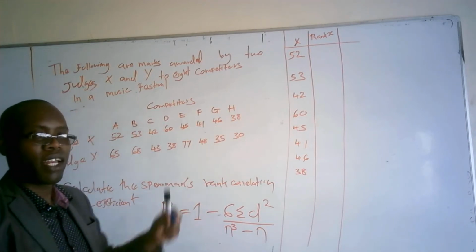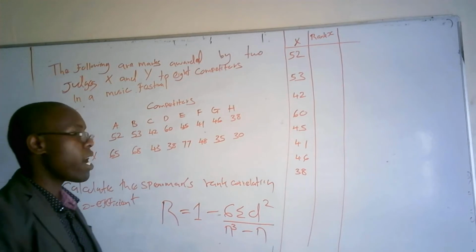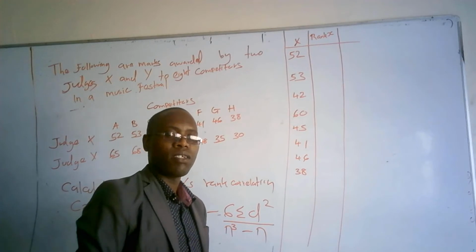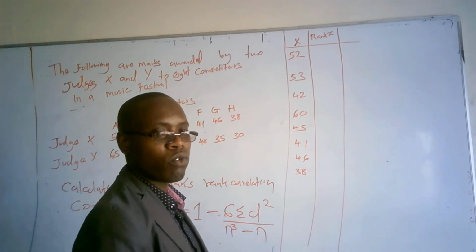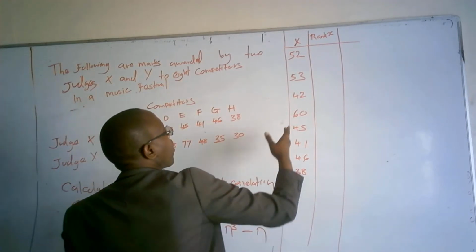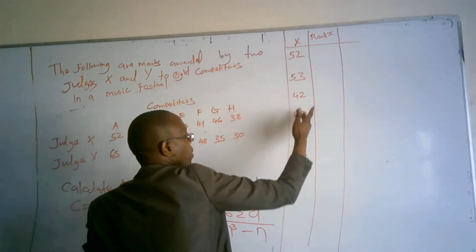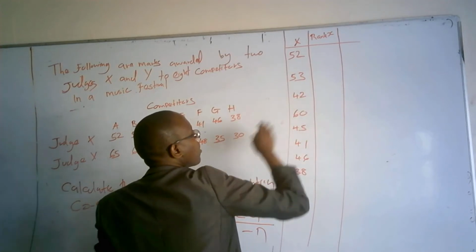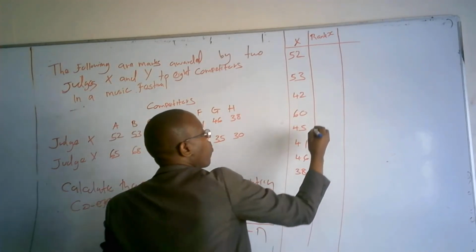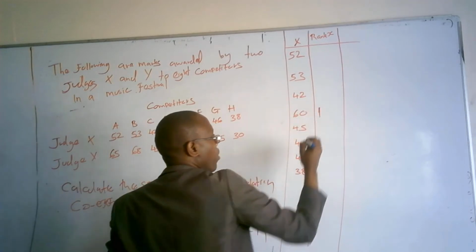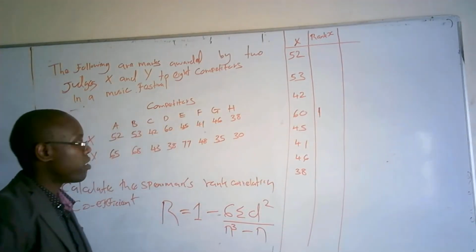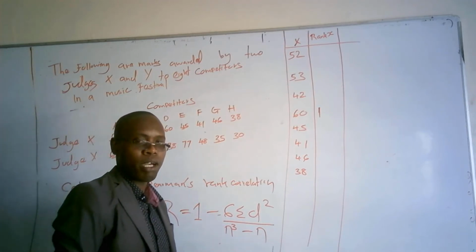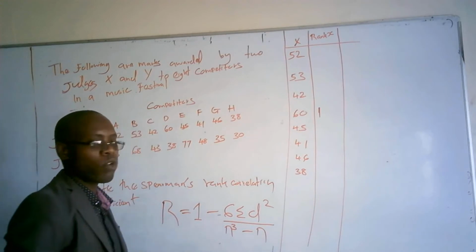We are going to have the rank of this particular x, meaning that ranking is just from the one that has the highest value to the lowest. You can check this data. The highest here is actually 60. Because the highest is 60, we rank it as number 1. This is just ranking the way we used to rank back in primary school and also in high school.